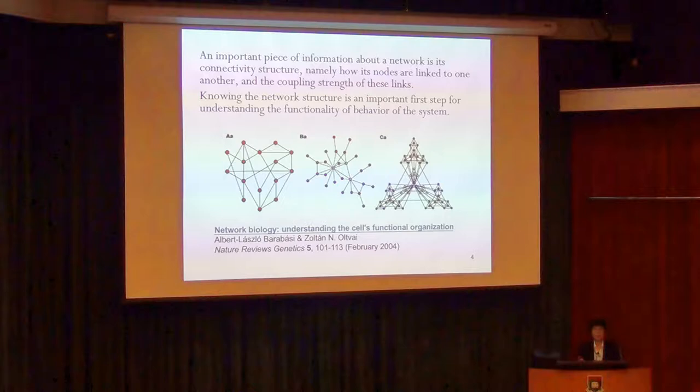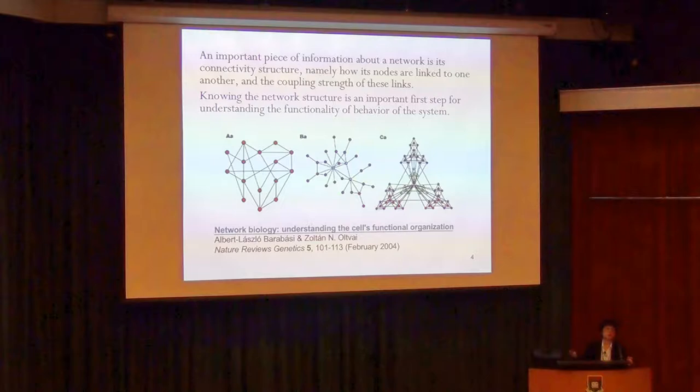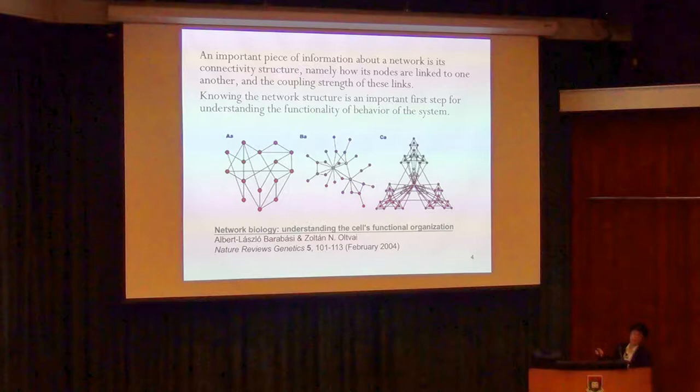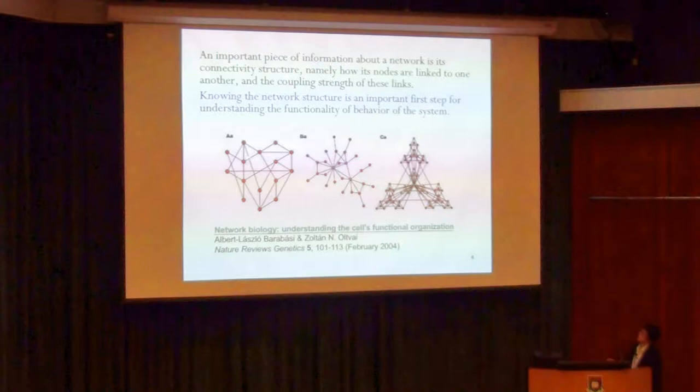And you can imagine that an important piece of information that we want to understand is how these individual units, these nodes, are interacting, because the overall behavior of the system will depend crucially on this interaction pattern. So the information that we want to get is exactly this: how the nodes are linked to one another. This is what I meant by the structure, the network connectivity structure. And also we want to know the coupling strength, the strength of the individual links, because if they're linked with different strengths, they will also have different consequences. And you can see that structures can have different organizations of the connections among the nodes. So you imagine that the behavior of the system will depend rather crucially on how these nodes are connected to one another.